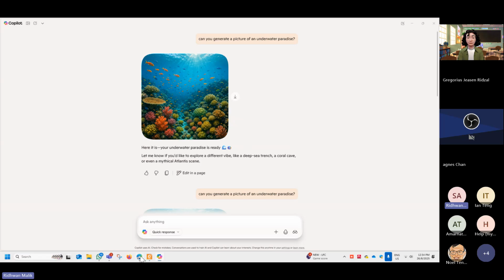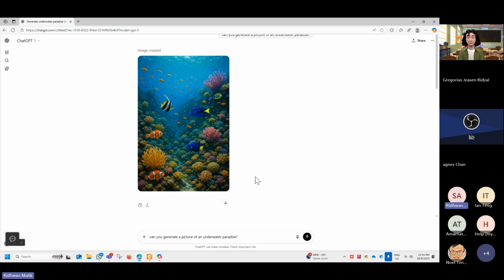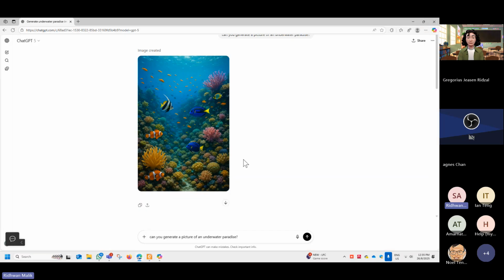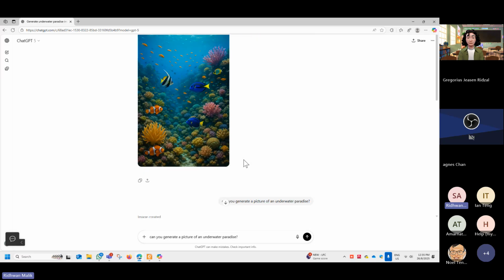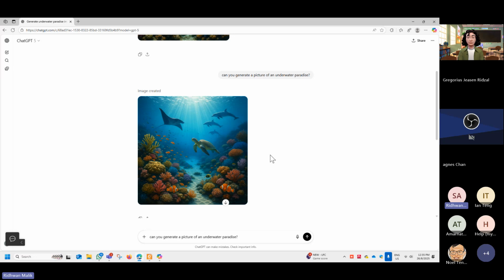So the differences between Copilot and ChatGPT are there. You can see the same prompt gives different images, and in Copilot it's a different image, right? So every AI will actually translate into a different result. So you probably need to have much more detail in your prompting to have exactly what you want, right? So that's all from me, Greg.